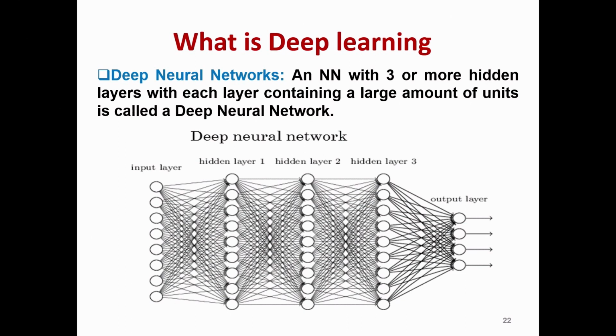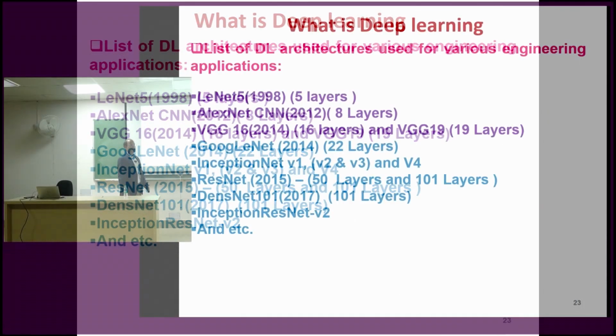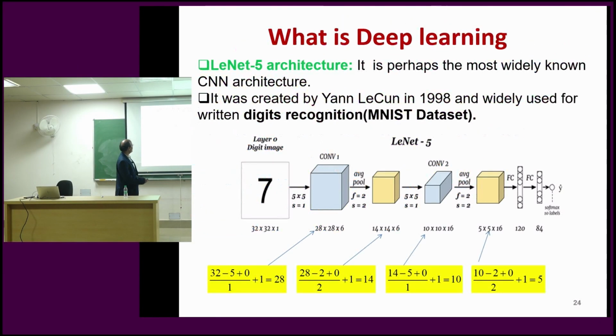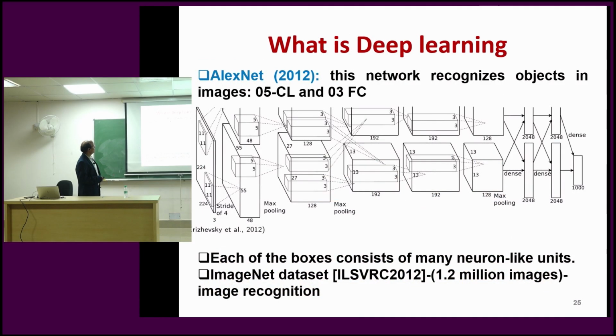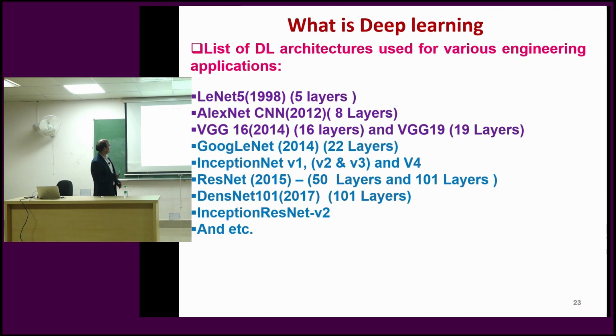I hope it's clear. Next, moving ahead, there are various architectures like LeNet and others. These are the architectures we choose for various classification tasks. This one is called the LeNet architecture. We'll be discussing more detail. This is called the AlexNet architecture. One more thing I just want to give you as a concept here.